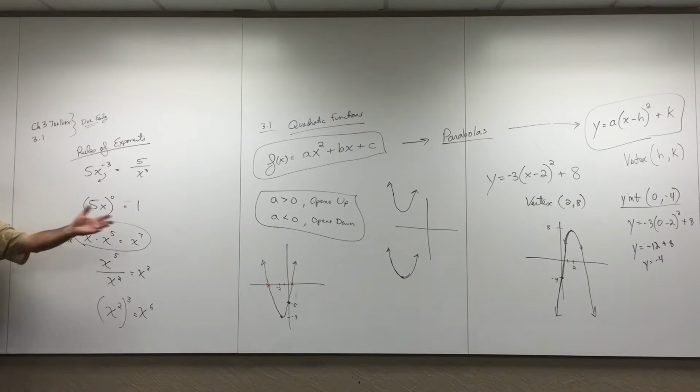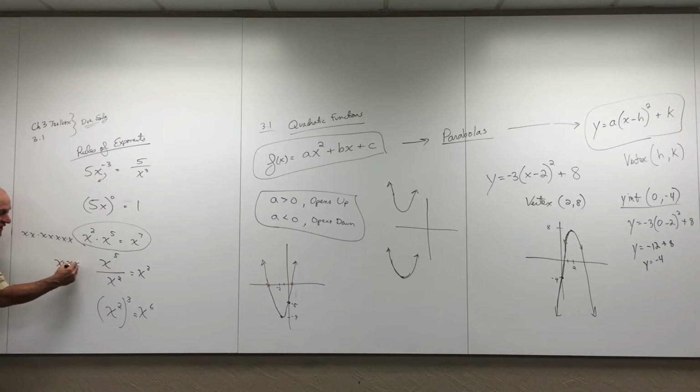I see 7 little x's multiplied together. That's x to the 7th. On this one, I see x to the 5th. I see 5 little x's all multiplied together over a couple x's. So guess what I do? Cancel a couple of x's, leaving me x cubed. It's obvious in a way. What's this? This is an x squared, times an x squared times an x squared. So that's what that is. X squared cubed is x to the 6th.